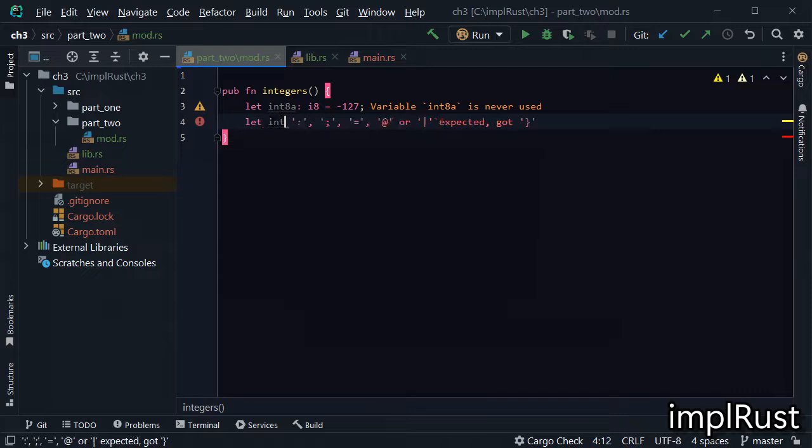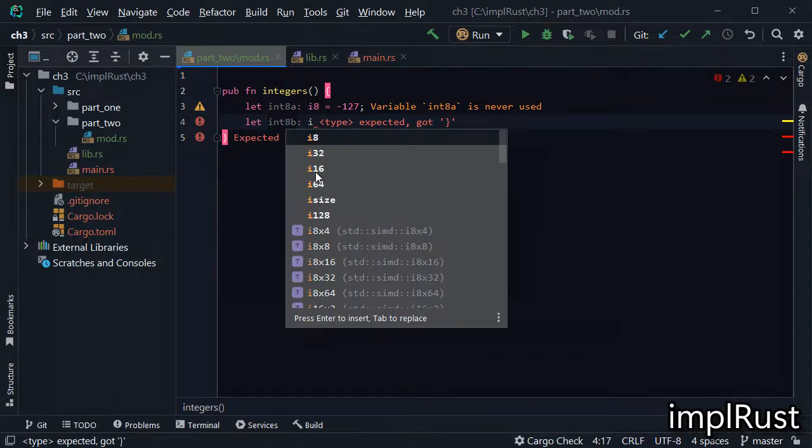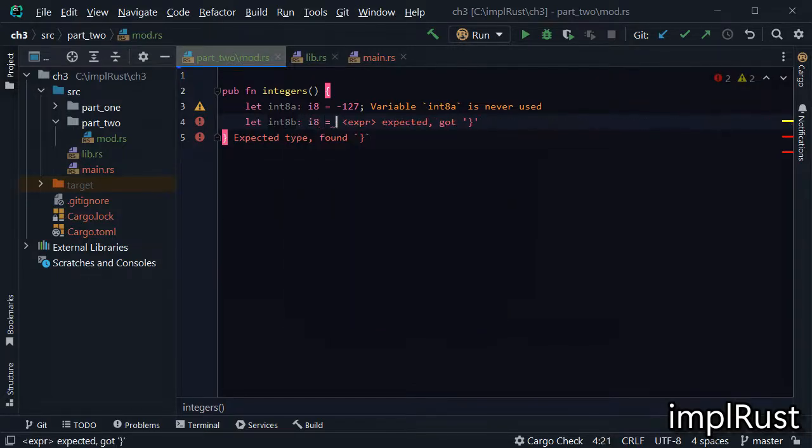Here I created two signed variables with values minus 127 and plus 127 and printed that. Here I explicitly specified data types.